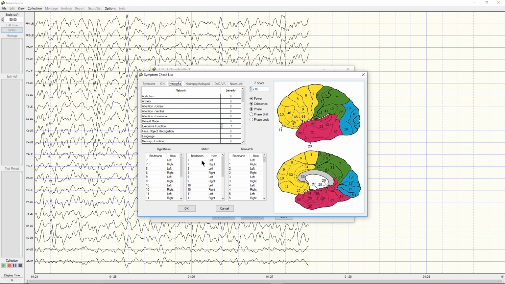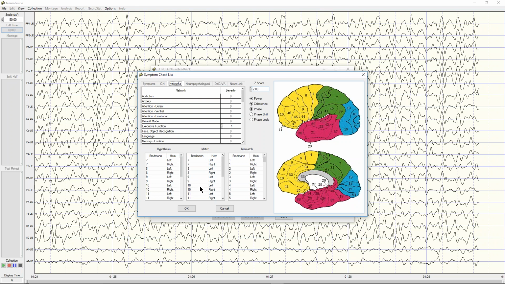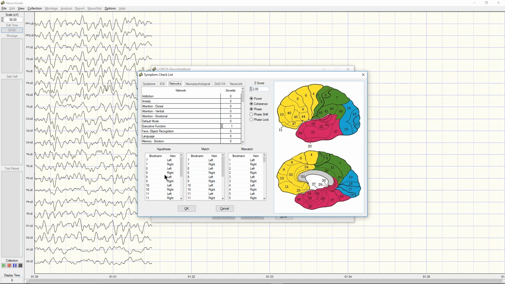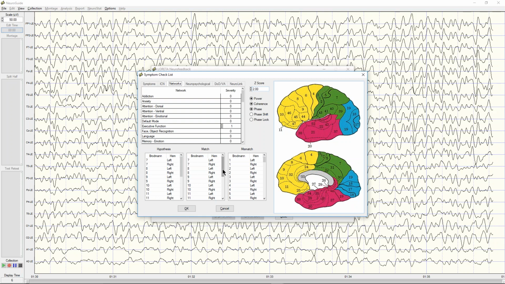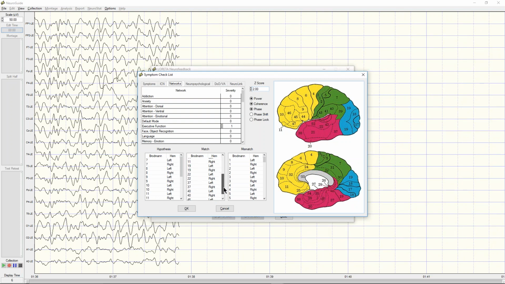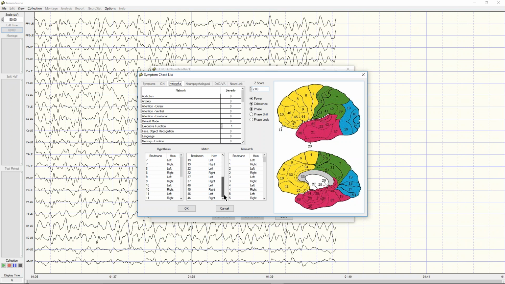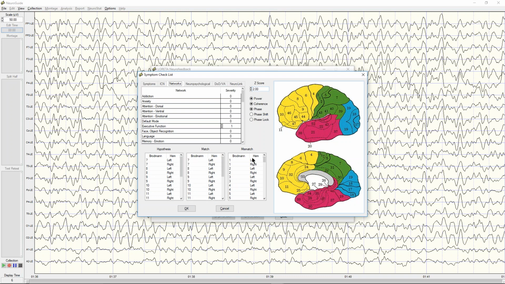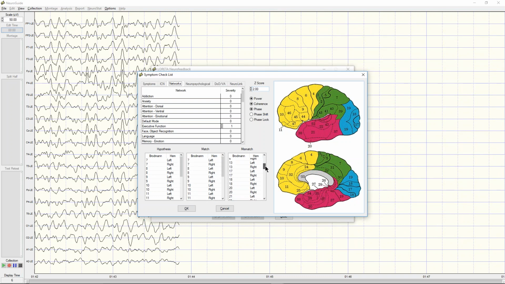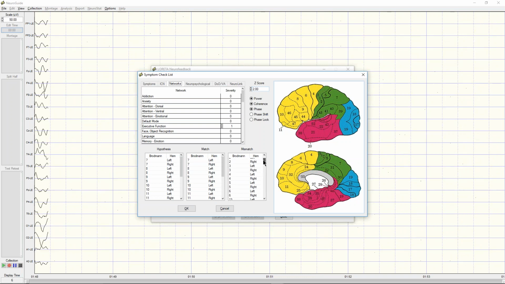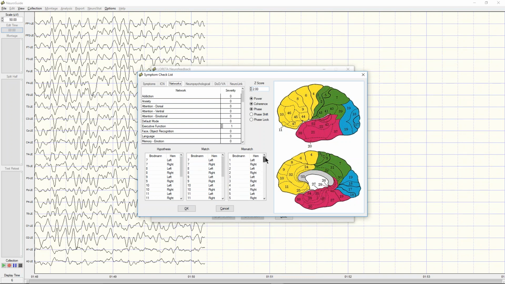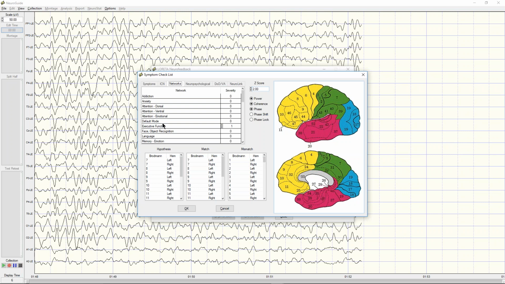Now, this column gives me the matches between what I found in my hypothesis and what I found in her actual EEG recording. So if I scroll through here, I see there's a lot of matches. And these are the mismatches. These are the findings that do not match that executive function network. Well, she's got a lot of other issues, but we're not going to address those right away. We're going to stay with this executive function.